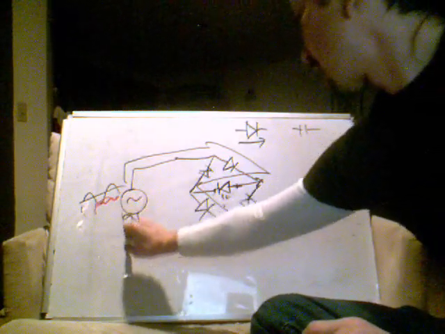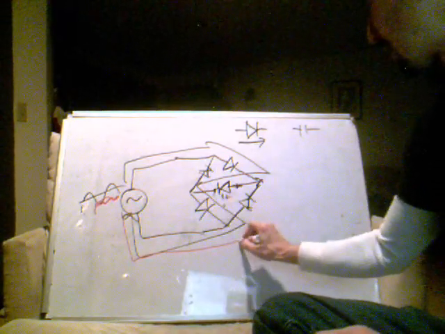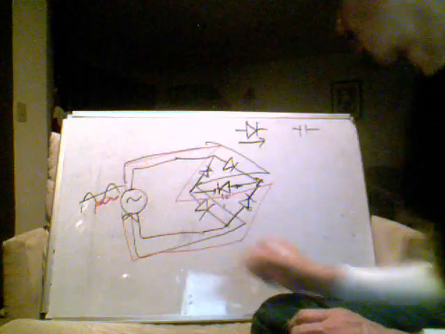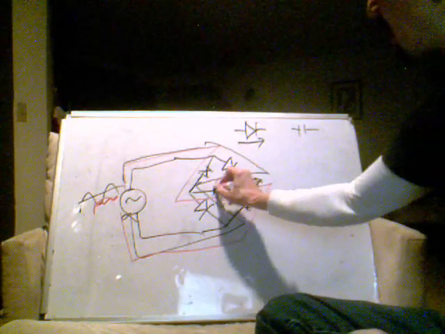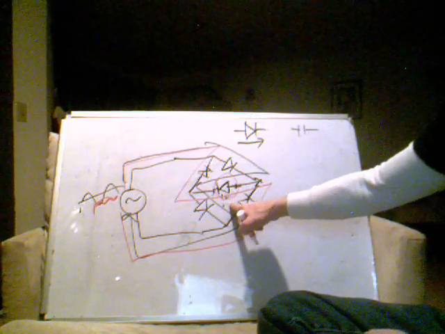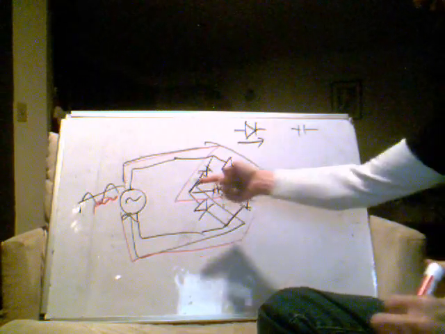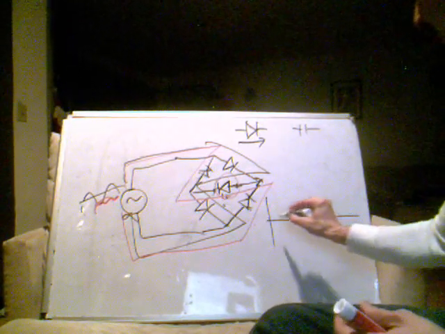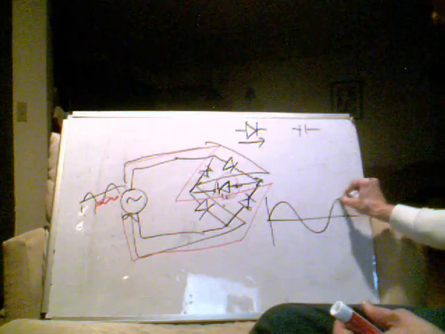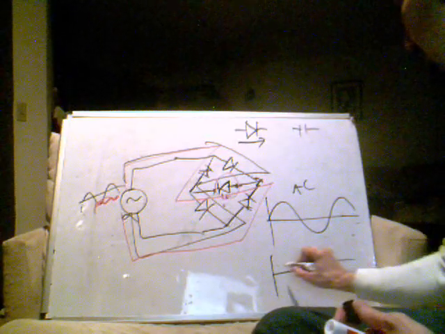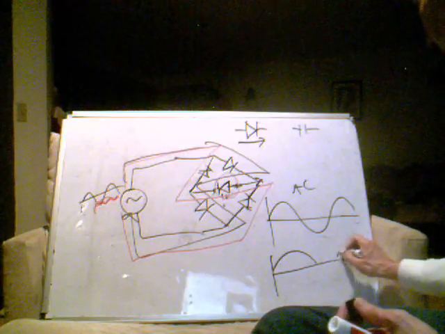Now, when it's negative, we're going to go in the opposite direction. So we're going to go this way. We can't go this way, right? So we've got to go here. We're going to go back across this diode, and here, and across the circuit. Now, if we wanted to look at the current that goes through this diode, what's it going to look like? Well, it's always going this way across the diode, right? And so if we wanted to plot out what the voltage looks like over time, this is from the AC source. And at our diode, it's going to be like this, right, when it's positive, like this when it's positive.